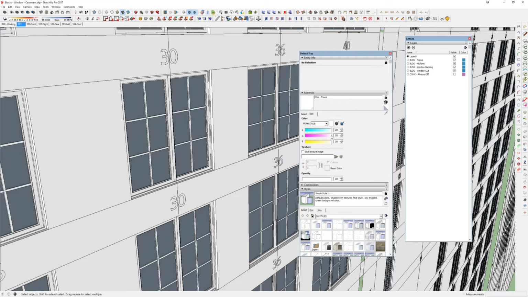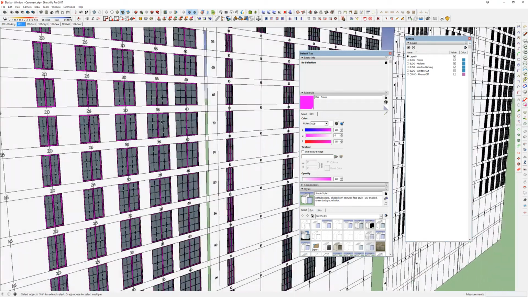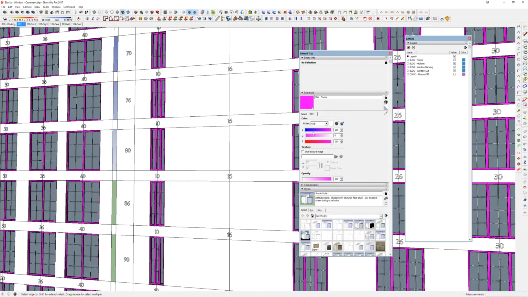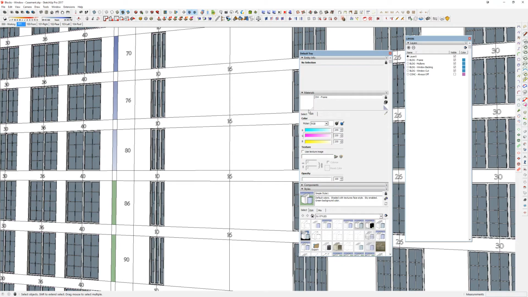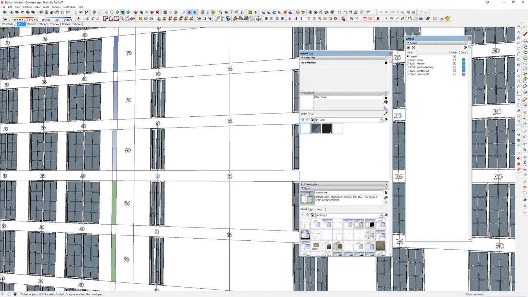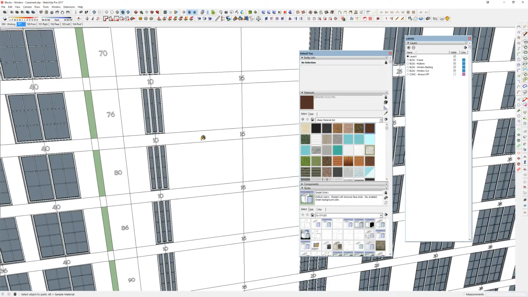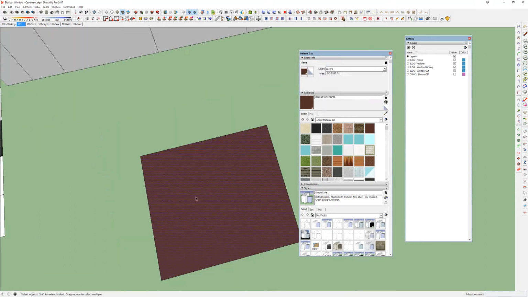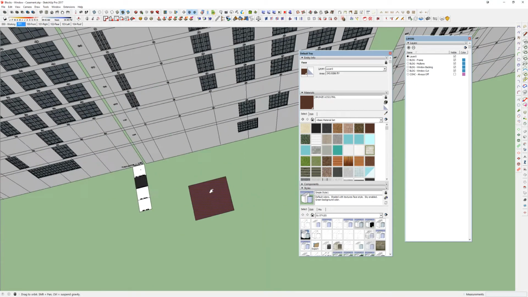But you see, if I edit this, and I'm going to turn it into this bright pink, you can see that literally every window in here has turned. So if I had a very specific color that I wanted, in fact, I'm going to come here. This bronze right here is one that we use quite a bit for bronze windows. So now the problem is I want this bronze on every window.